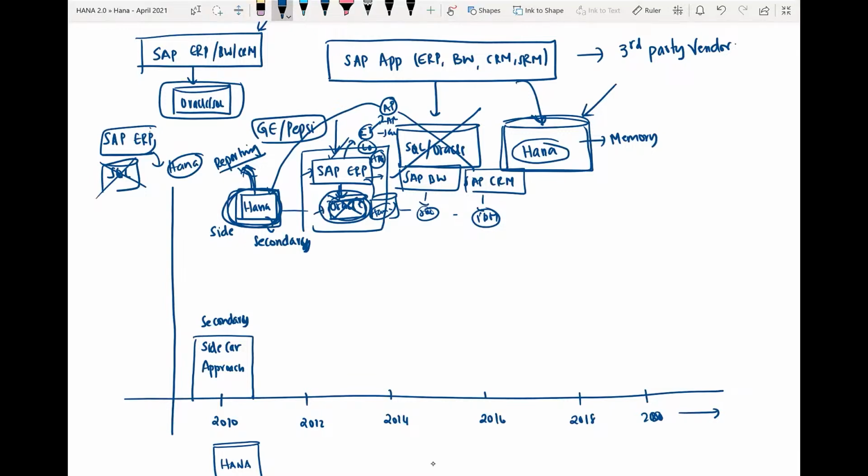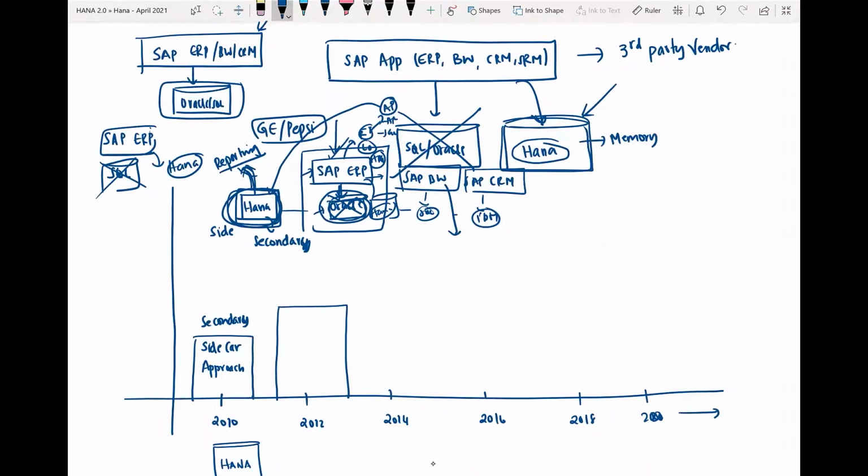So what happened? Between 2010 and 2012, companies started saying that there is this BW system. BW system is more of an advanced reporting system. It's not the main ERP system, right? Whatever data is there in the ERP is taken into BW for more advanced reporting. It's not the source of truth. That's not where your transactions are being stored. It's only an additional system that is helping you with advanced reporting. They said BW is less critical in nature when compared to ERP.